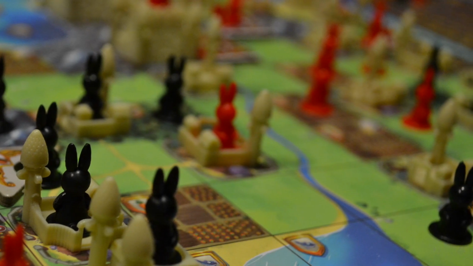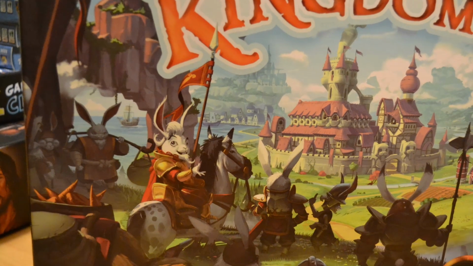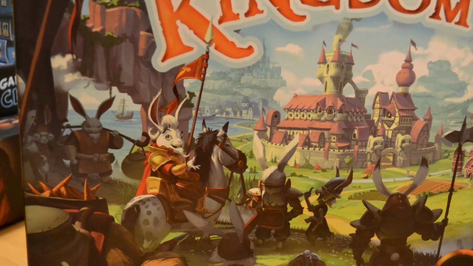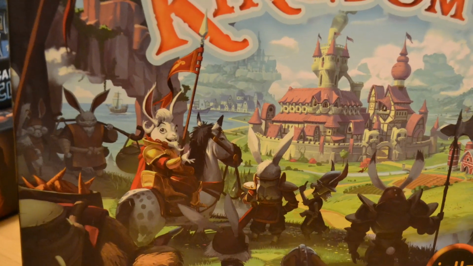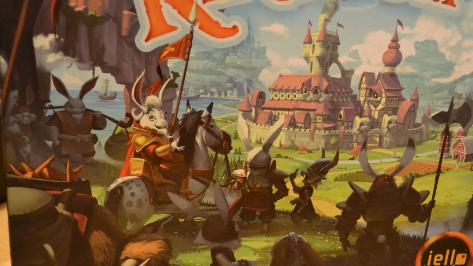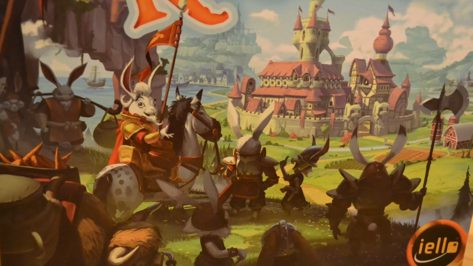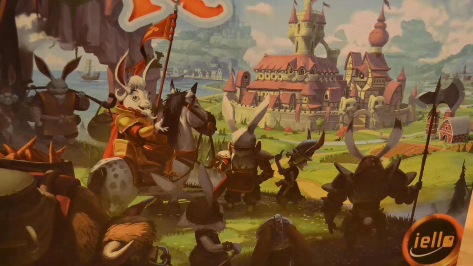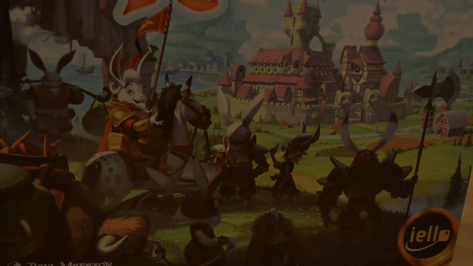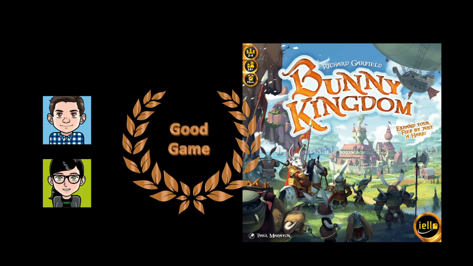We would recommend Bunny Kingdom to people who love card drafting and are looking for a lighter game that combines card drafting with area control, and for people who don't mind that there are limited successful strategies and some dominant cards, increasing the luck of the draw. The game looks great, it's really cute, and can appeal to casual gamers, and maybe every once in a while to more experienced gamers.